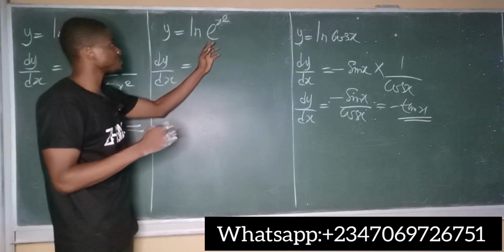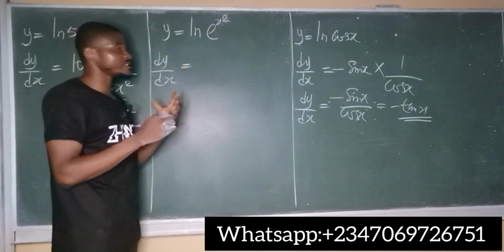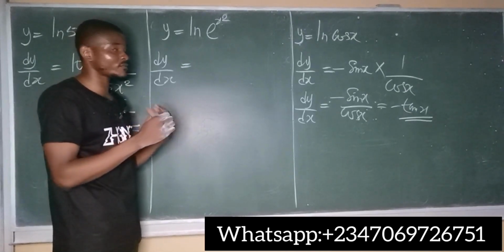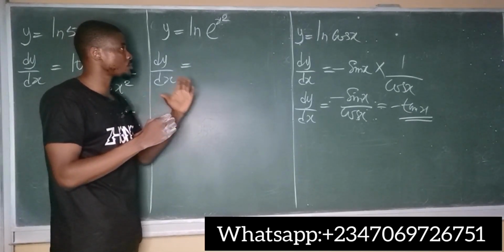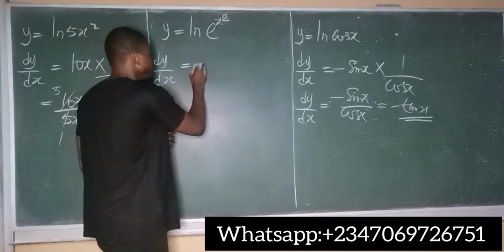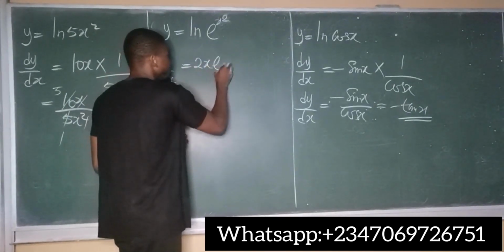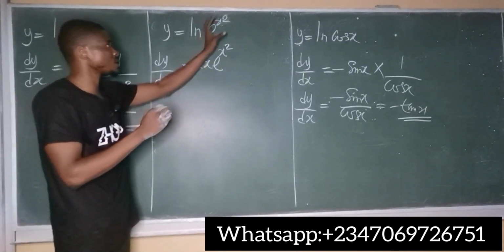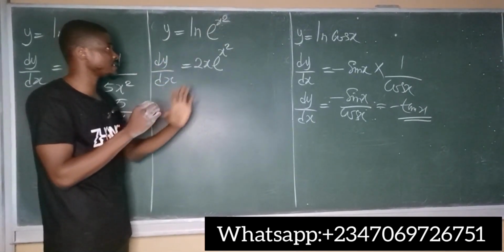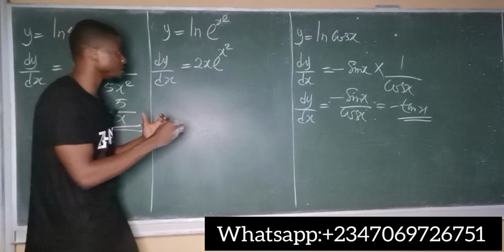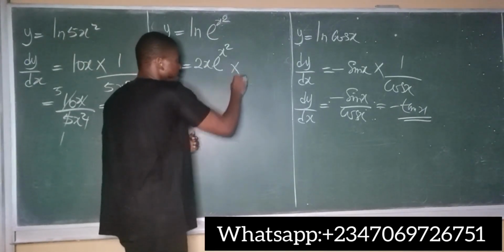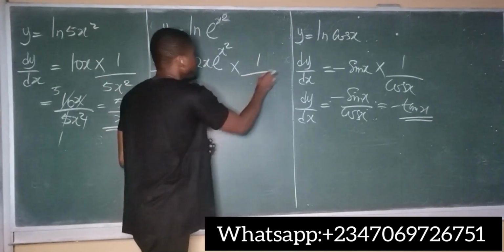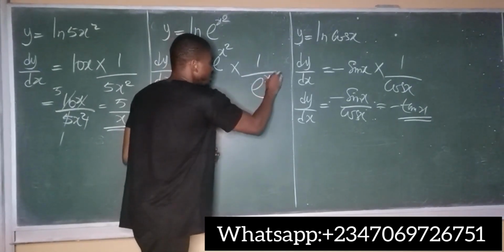So I want to differentiate exponential x squared. X squared is the power of this exponential function. If I differentiate x squared, I will simply have what? 2x. Use this 2x to multiply the exponential function. That simply gives us 2x exponential x squared. So this becomes the derivative of exponential x squared. That's the first thing. Differentiate the variable in front of it, then use the derivative now to multiply the reciprocal of that function. So we simply have 1 all over exponential x squared.